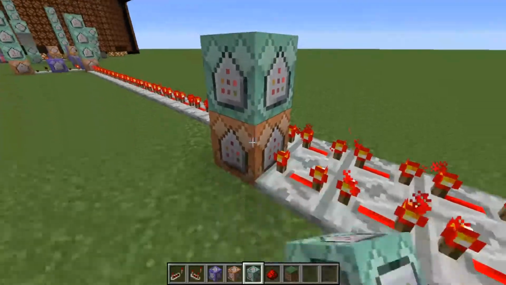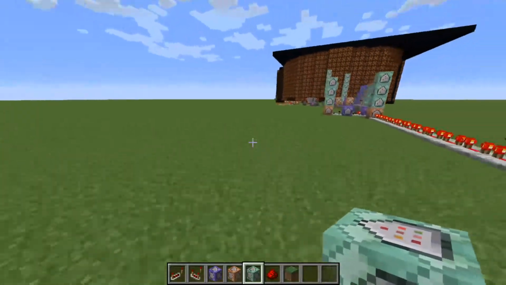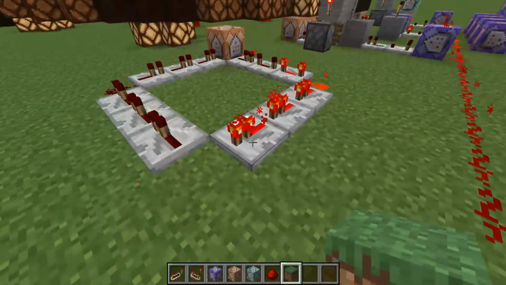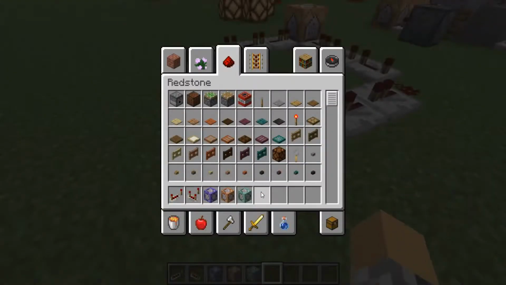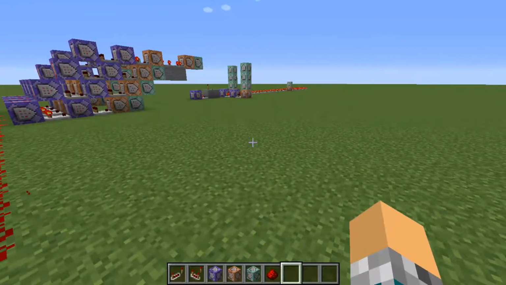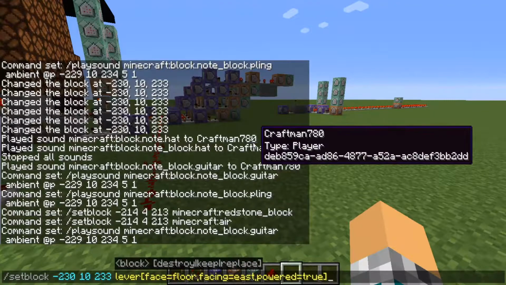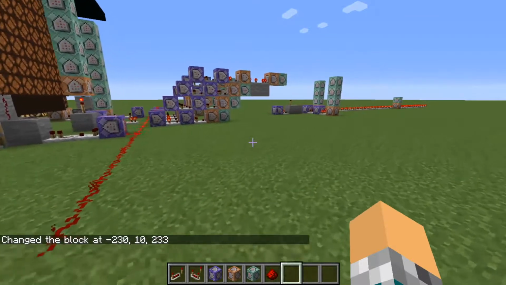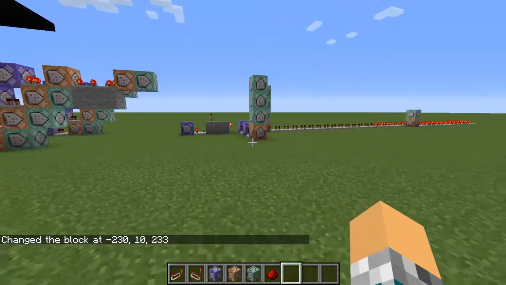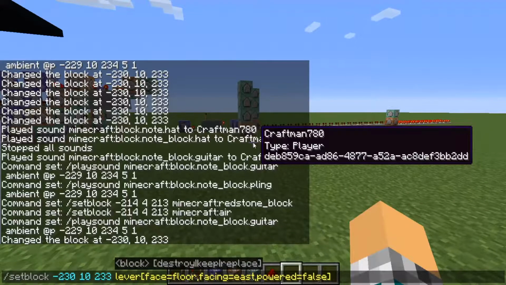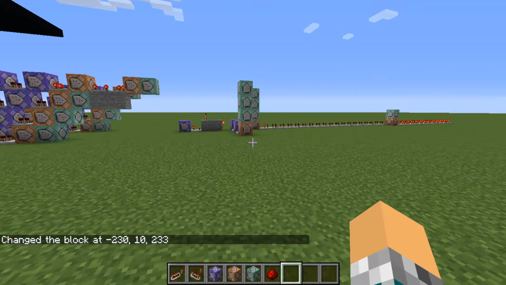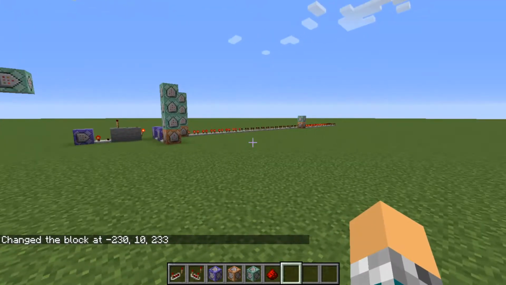Okay, good. It's a good thing that worked, but it didn't do exactly what I wanted it to, so let's get rid of that. Replace that. You know what, keep that there. Let's see, powered equals true, powered equals false. Okay, good, that was the right lever. So we've basically landed at that point. True. Okay, good, so we're taking off.